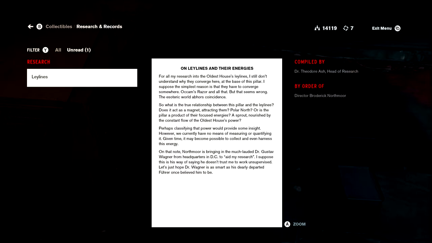On that note, Northmore is bringing in the much lauded Dr. Gustav Wagner from HQ in DC to aid my research. I suppose this is his way of saying he doesn't trust me to work unsupervised. I just hope Dr. Wagner is as smart as his clearly departed Führer once believed him to be.